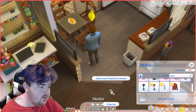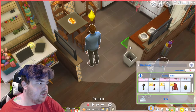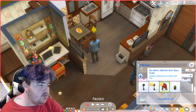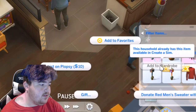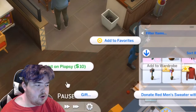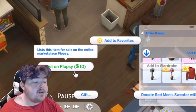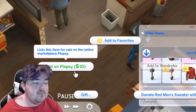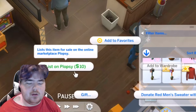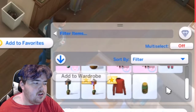We're going to go ahead and buy these objects — they all came out fine. I did buy an object that was on reselling — you can resell them once you buy them. This is the flowery plant holder, which is really cute. This is the other one, which I was thinking about maybe having her knit today. For the t-shirt, this house already has this item available in CAS. That's how you do it — you add it to wardrobe, or you can even gift it to somebody. You can list it on Plopsy for $10 as well. You can also donate it to charity, which is a really generally cool thing you can do, and I really do like it.